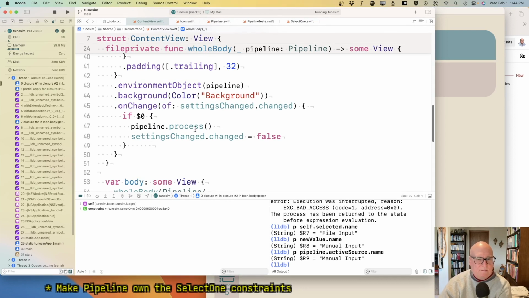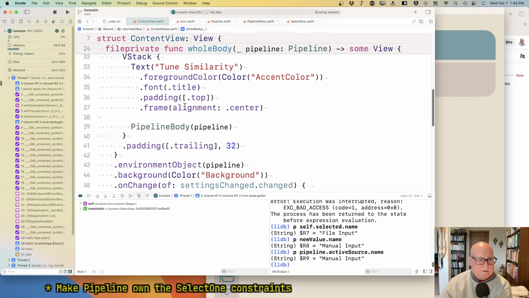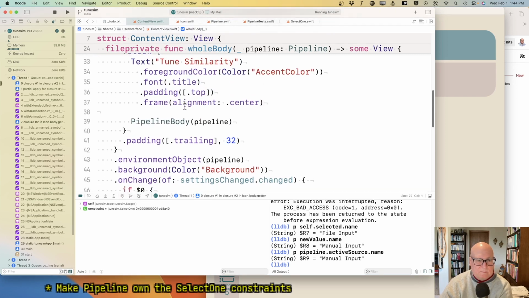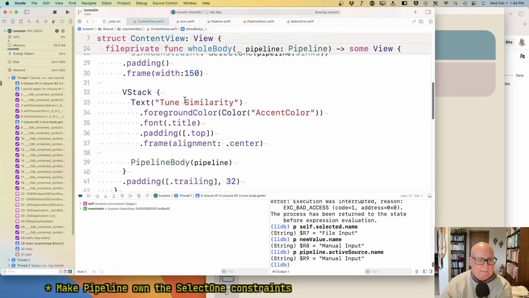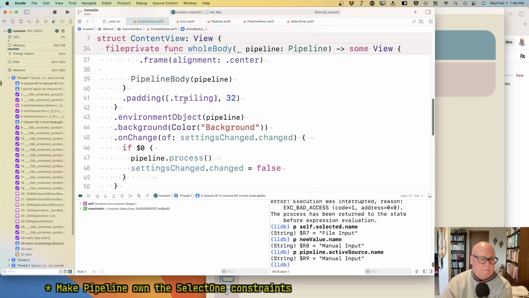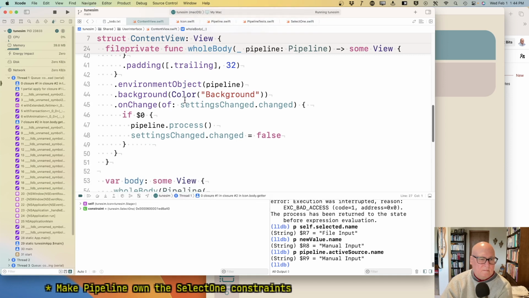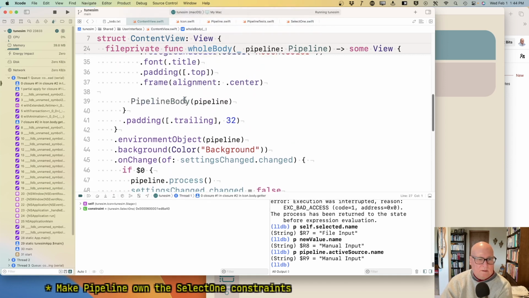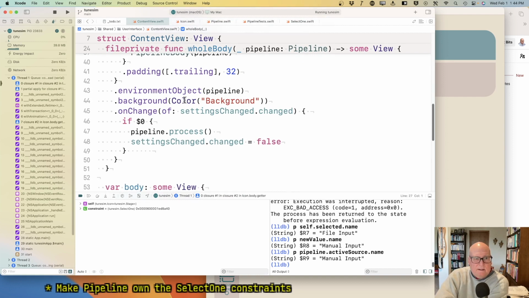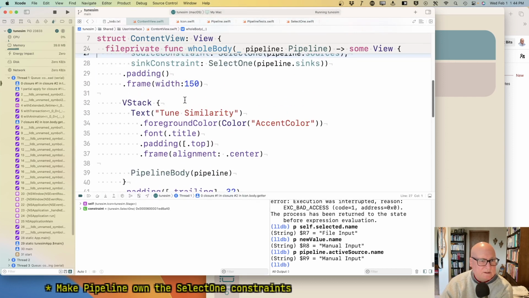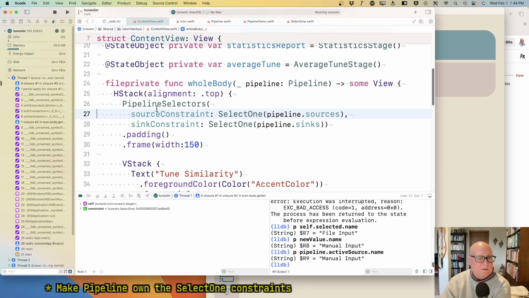But pipeline, all that should force... Well, should it? It has till now, right? It forced the thing to redraw with the new pipeline selectors.